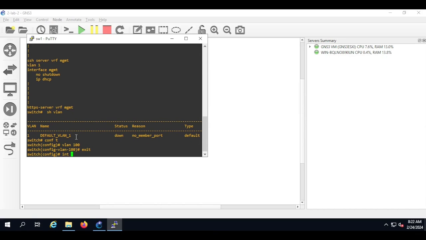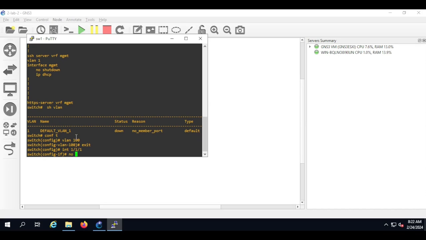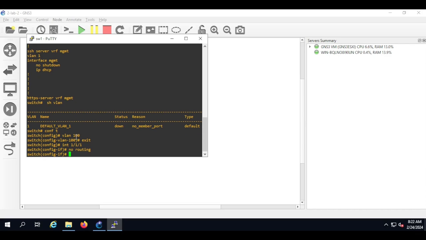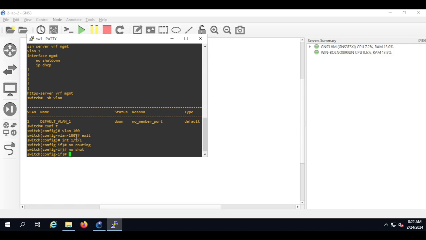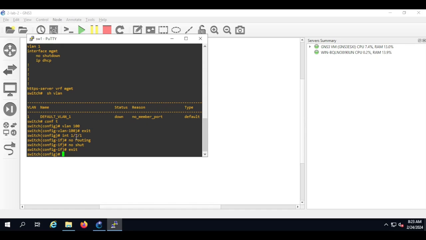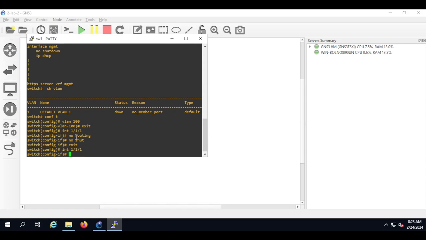Also under interface 1/1/1, I had to do no routing to make it a layer 2 port, and no shut to make it up. And the question asked to create the SVI for VLAN 100. Also, interface 1/1/1 should be configured as a trunk port.